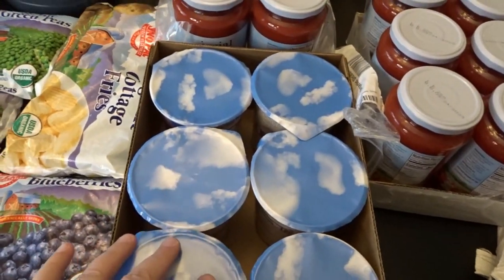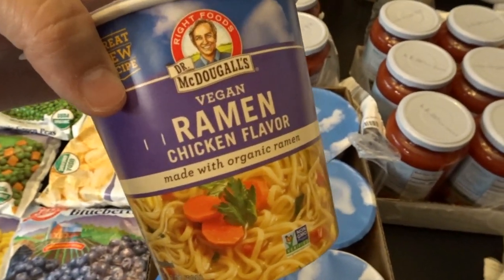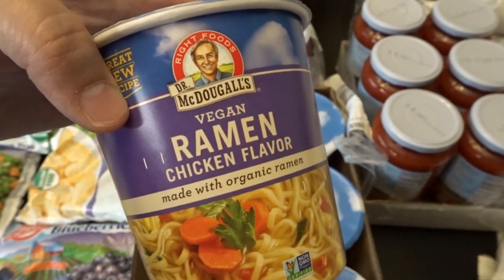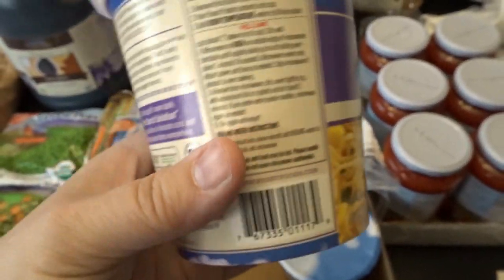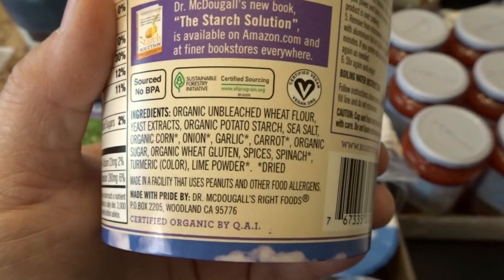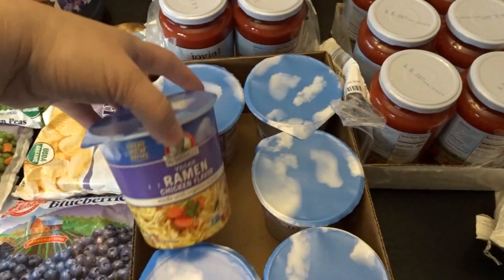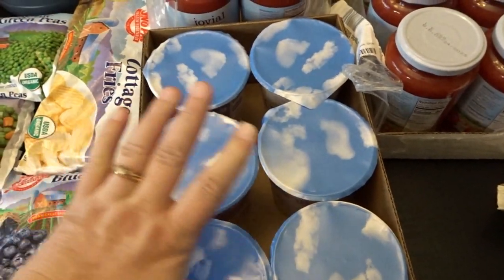This here is an item I saw on another person's Azure Standard haul and I was really excited to learn about it. I don't eat much ramen because standard ramen typically contains shellfish, which I'm allergic to. So I thought these vegan ramen noodles might be something I could have. This is called Mr. McDougal's Vegan Ramen in chicken flavor. I'm not a vegan but because of my allergies I have to be careful. The ingredients don't have any of the things I'm allergic to, so I got a six pack. I was excited that this was included — it had been sold out earlier in the week but they restocked just in time. I haven't had ramen in many years and I do love the flavor, so I'm excited to try it.